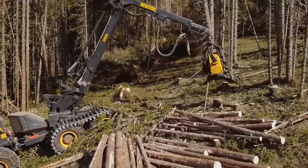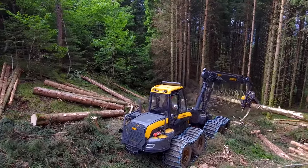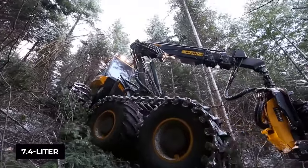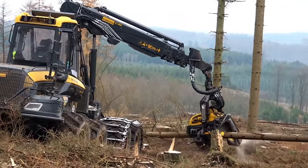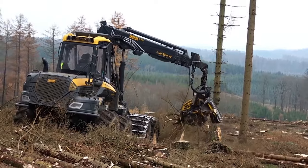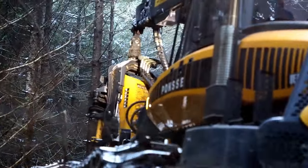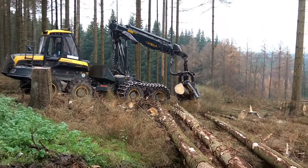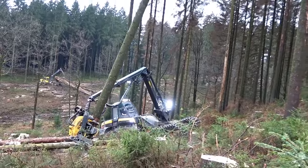Representing an advancement in sustainable forestry practices, the Ponce Bear is a purpose-built machine engineered for maximum productivity in large-scale harvesting operations while prioritizing environmental impact and operator safety. It boasts a 7.4-liter AGCO power engine delivering 354 horsepower along with a C6 crane system, making it capable of handling even the largest trees with precision. This power is balanced by fuel efficiency, advanced emissions controls, and reduced hydraulic oil volumes to minimize its environmental footprint. The Bear isn't designed for clear-cutting — its strength lies in thinning and selective harvesting within mature stands. Its maneuverability and active leveling system allow it to work with minimal ground disturbance, promoting healthy forest regeneration.